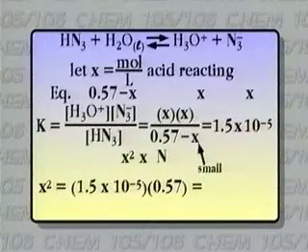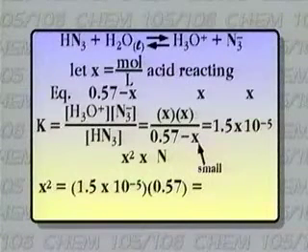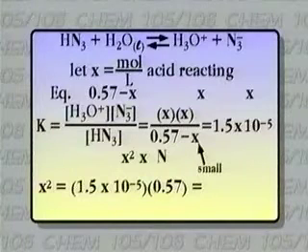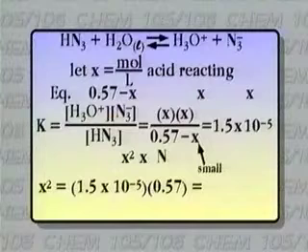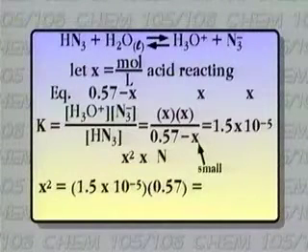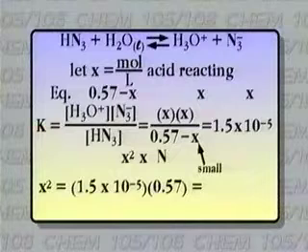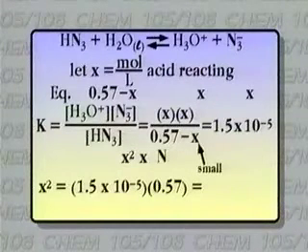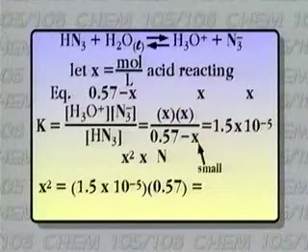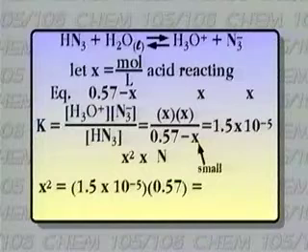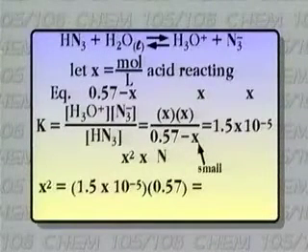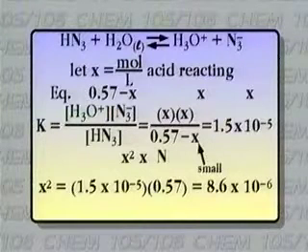Well, if we disregard that now, and we then go ahead and do an approximate solution, we'll have x times x squared is equal to 1.5 times 10 to the negative 5, times 0.57. Taking this number, multiplying by that now. So we've done just a little algebra rearrangement, and then we could get a numeric value for this. So let's do that quickly. 1.5 exponential minus 5 times 0.57, 8.6 times 10 to the negative 6.